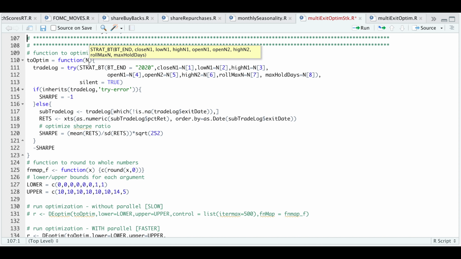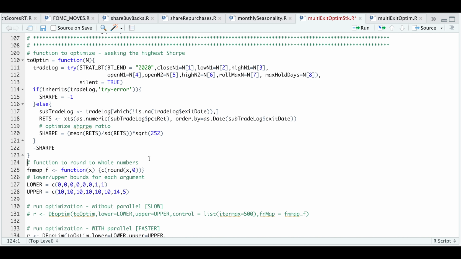By passing in n, which will contain all the lookback periods for each of these arguments, I'm going to extract the Sharpe ratio, and notice I wrap this in this try function. So if any of these arguments create an error, then we're going to set our Sharpe ratio equal to -1. Otherwise, we're going to exclude all of our pending trades, return this as an XTS object, and return the Sharpe ratio. I set this equal to -1 since DEoptim seeks to minimize. So if the Sharpe ratio is -1, I'm returning the inverse. Again, since we're trying to find the minimum, essentially all the errors will get excluded. If that makes any sense, if any part was confusing, just leave a comment and I'll try to explain it better. But for now, I'm just going to run this function.